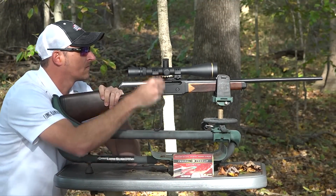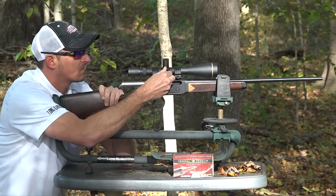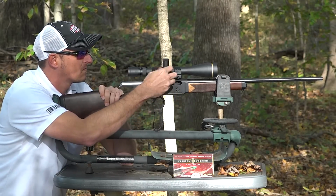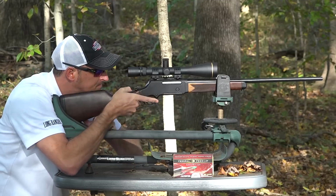So when I take this thing to the range and sight it in, when I make those adjustments, they're going to be true adjustments. If I have to go over 1 inch to the right at 100 yards, I just move it 4 clicks and I'm there. I don't have to worry about going a 1/2 inch high and only a 1/2 inch left when trying to move it over just 1 inch to the right.